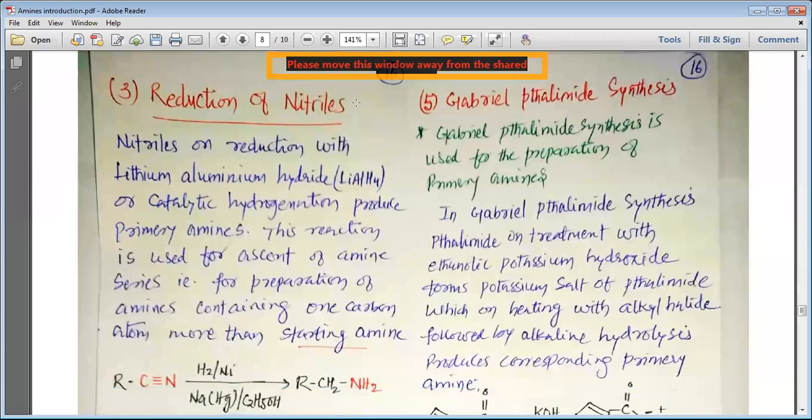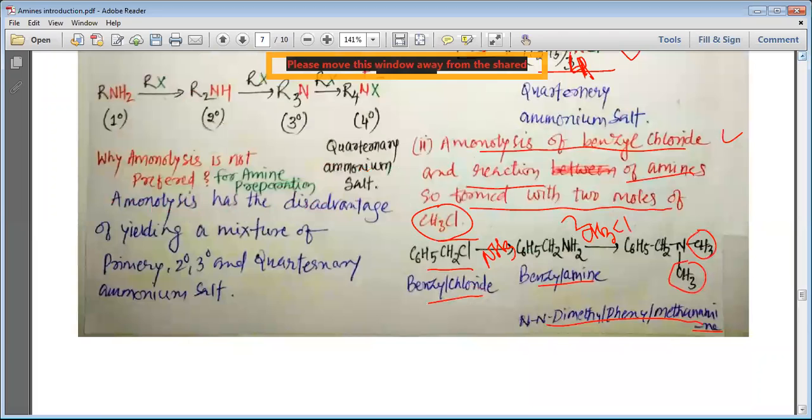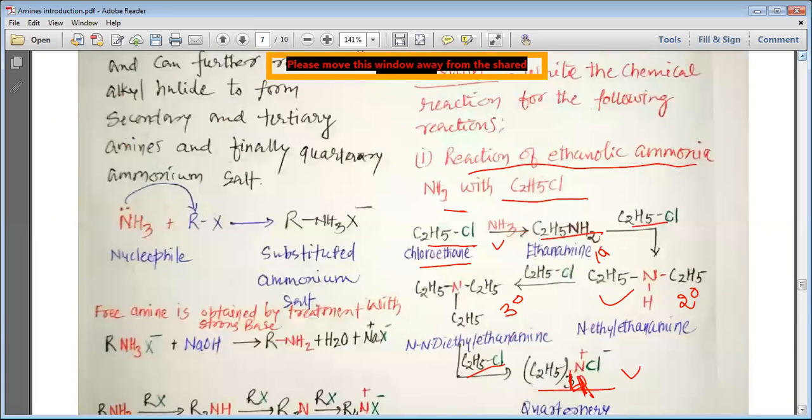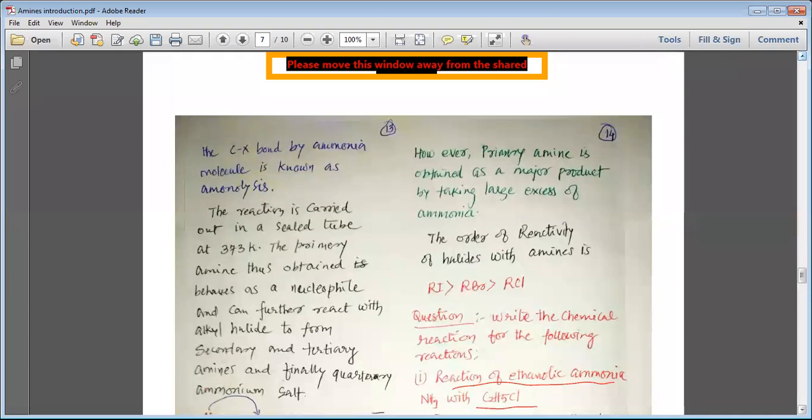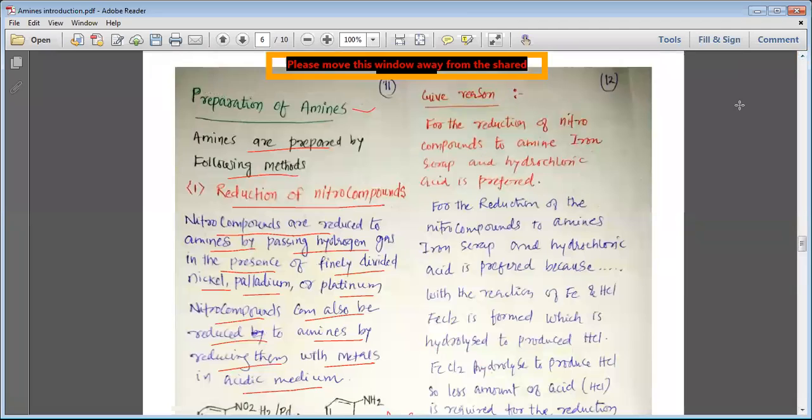Now, my dear students, after the understanding of the various ammonolysis processes, I would like to ask you, is there anything which you could not understand? अगर आपको कुछ समझ में नहीं आया और पूछना है तो आप लोग पूछ सकते हैं, otherwise we'll go for the reduction of nitriles. If you do not understand anything from these pages which we have discussed, you can ask.